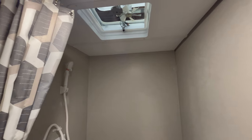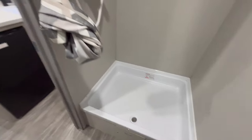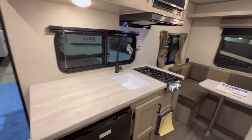There's your shower. And the vent fan is open right now. Nice big shower. I do like that shower pan. It's got plenty of room. But yes, to wash your hands afterwards, you would have to come back out here and use the sink that is out in the hall.